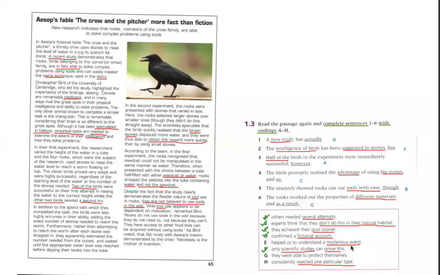Okay, so please remember, if the information is not matching, if there's no paraphrases, it means it's not right. So the sentence endings contain paraphrases of the information in the stories. And we use the keywords in the question to scan and find the part of the passage that contains the answer.